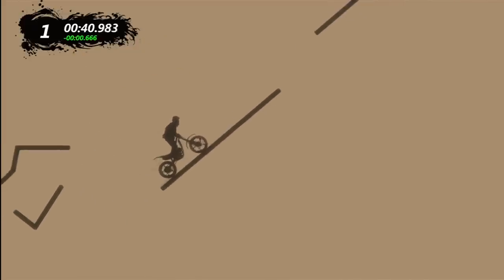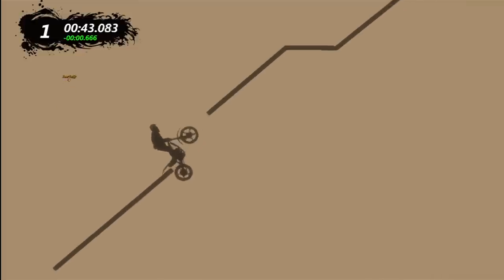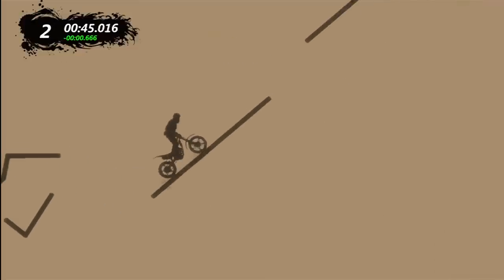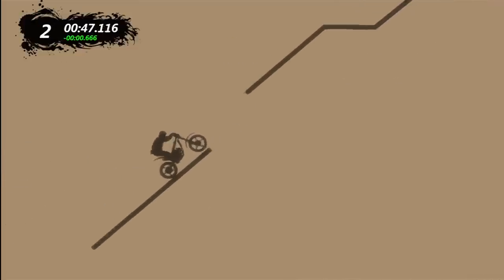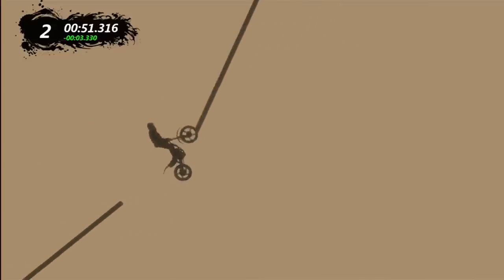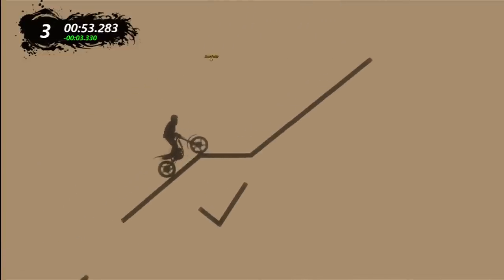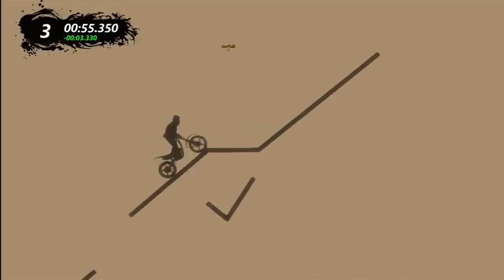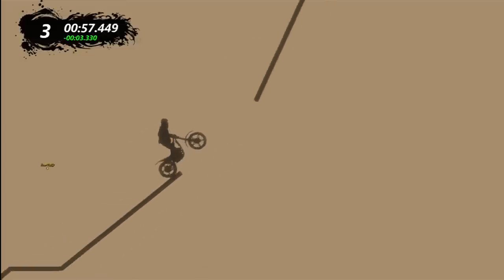Now, we kind of need a trickle there and pop up. No, okay, so I have been having troubles here, so I need to figure this out again. So I need to go like this and then pop. There we go. All right. Now, he starts up here and then goes like that and then hops up. So let's maybe try something like that. So we're going to go up like this and oh, that was bad.